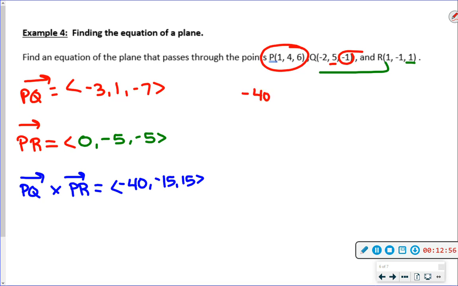All right, apply your vector first. Then we're going to have x minus our x coordinate. Then I'm going to apply the vector, y minus the y coordinate. Apply my vector of 15, z minus 6, and we equal 0. All right, now I'm doing the work. I'm distributing. I'm going to put it in x, y, z order.